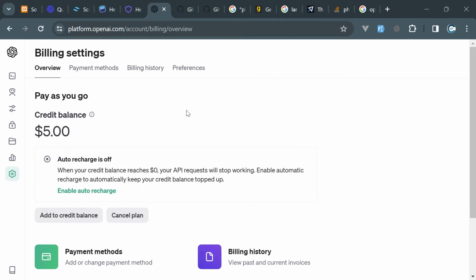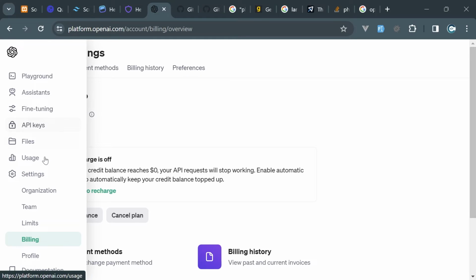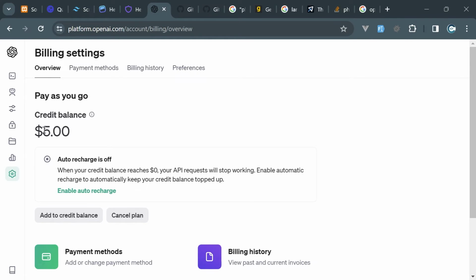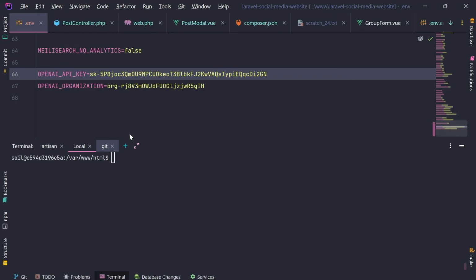Basically, it looks like OpenAI has these free limits on the phone number, not on the email. So even if I register a new account with the existing phone number, I still was not able to have these free API calls. So I provided my billing details in my original account, and I filled the credit with $5 just to implement this functionality and to show this to you.